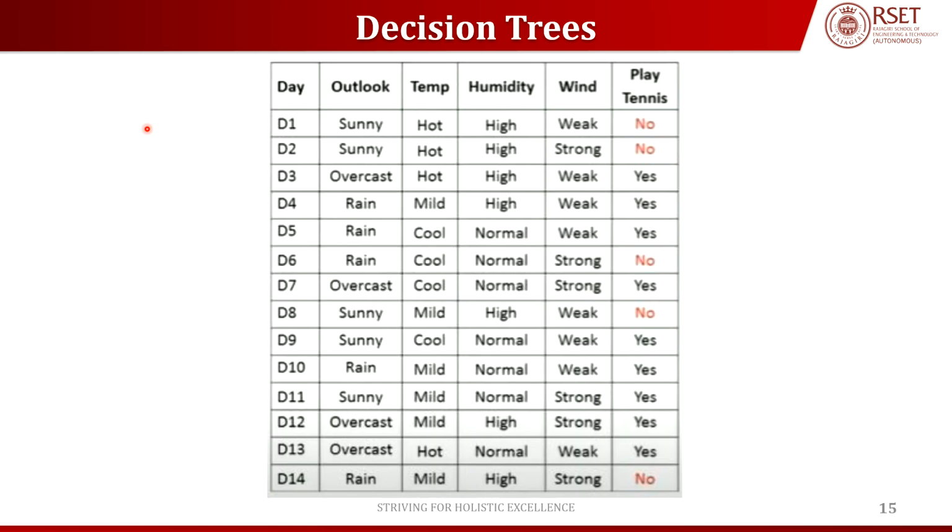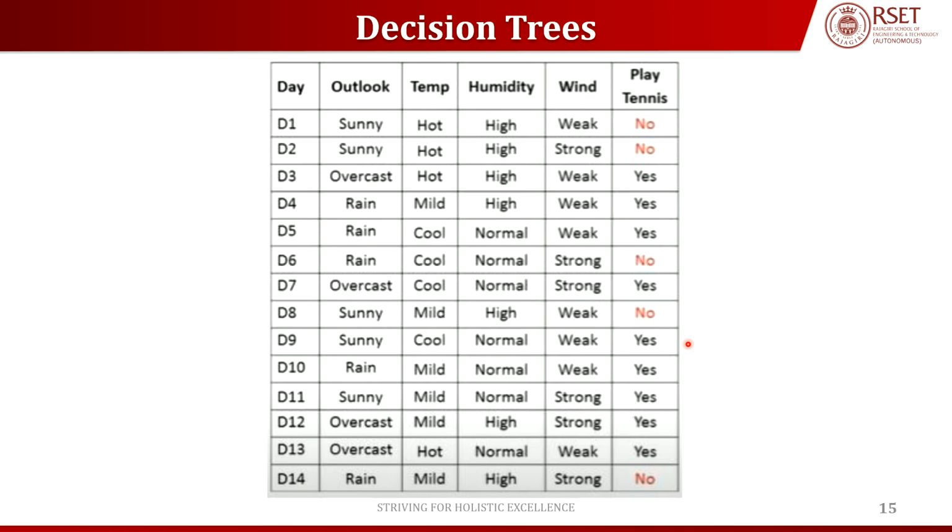So next we'll see a question based on a decision tree. Here an initial data set is given. This is our main data set. It's about playing tennis based on the weather conditions. We have a total of 14 days of observations and our target variable is play tennis, which is either yes, positive, or no, negative. Let us count them up. There are 9 yes days and 5 no days.